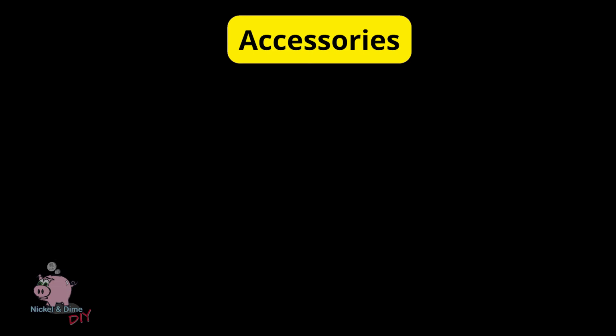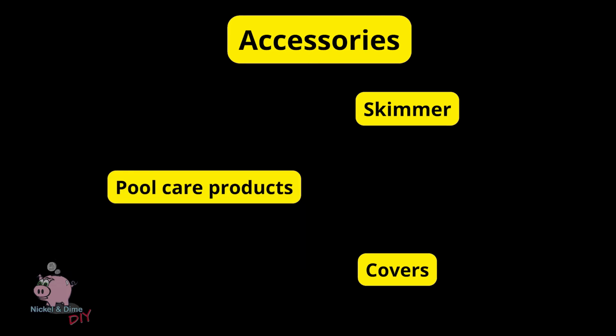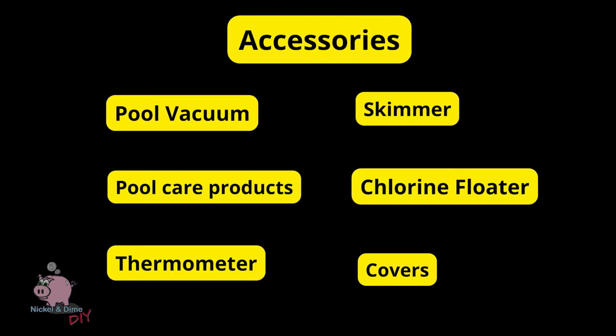And this has no bearing on my opinion of this pool, because you will have to buy this stuff no matter what pool you buy. So realistically, plan on spending at least double the first year of operation. So if you're an absolute newbie like I was, and you spend $200 on the pool, you most likely spend at least $200 on accessories. So the first year, initially, you'll be spending $400 in total. Just so you factor that in. That's not even counting landscaping. Just so you're aware of that.